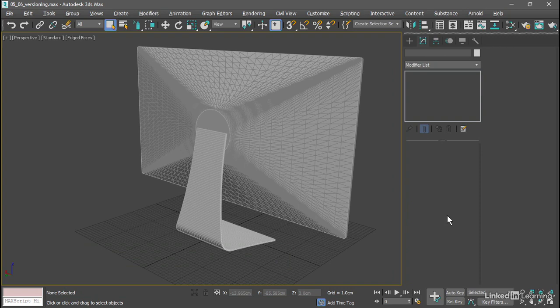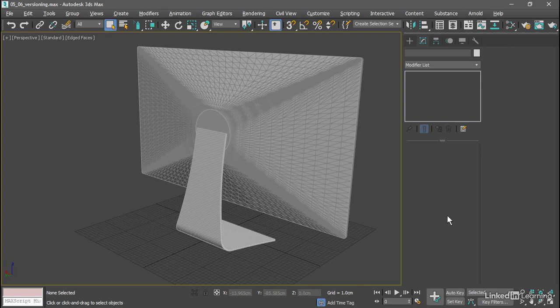One of them is performance. If you have a complex modifier stack, that's going to use up memory. It's also going to take longer to load because 3ds Max has to calculate all of the operations within the stack. However, a parametric model almost always takes up less disk space than an editable model, so it's a trade-off. There are more reasons why you may wish to collapse the modifier stack.